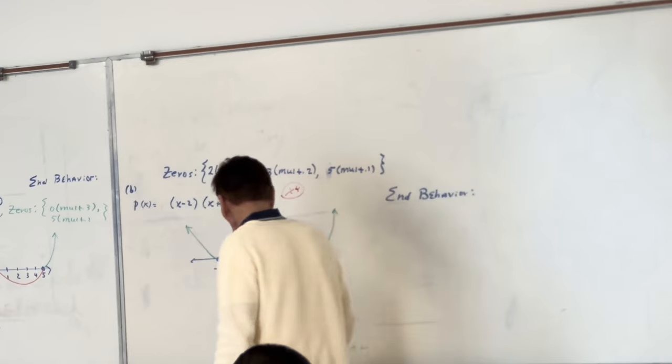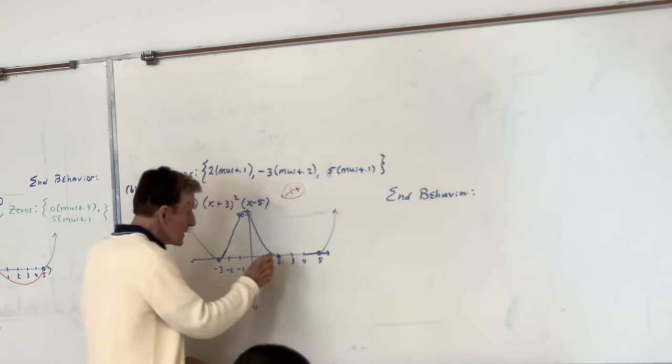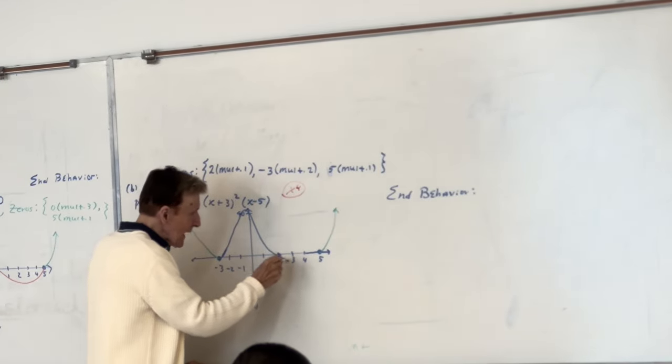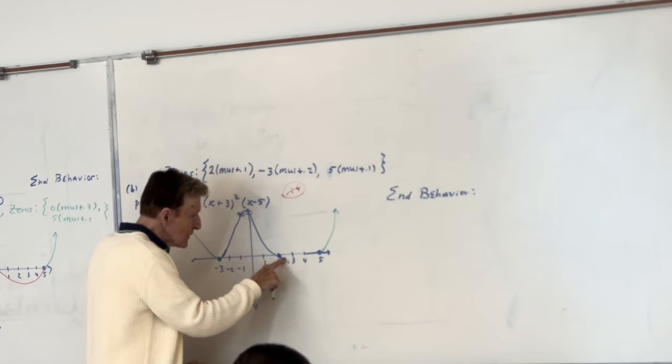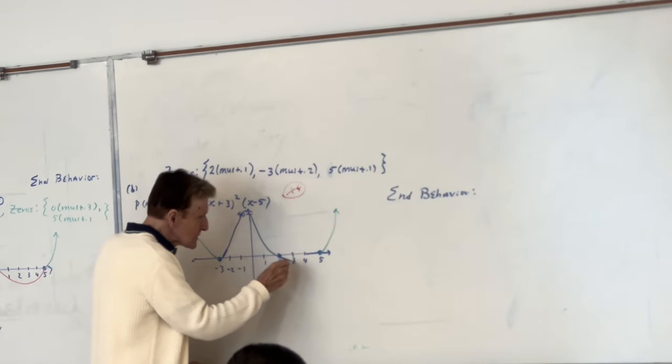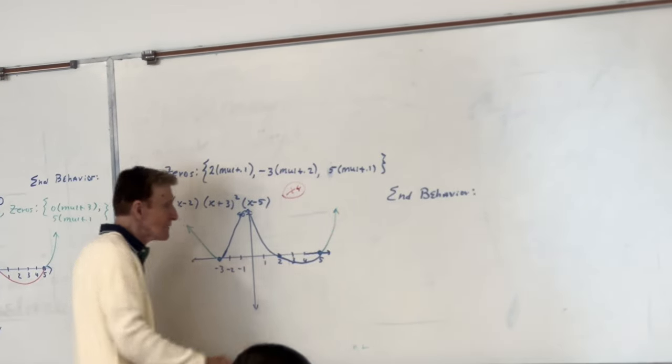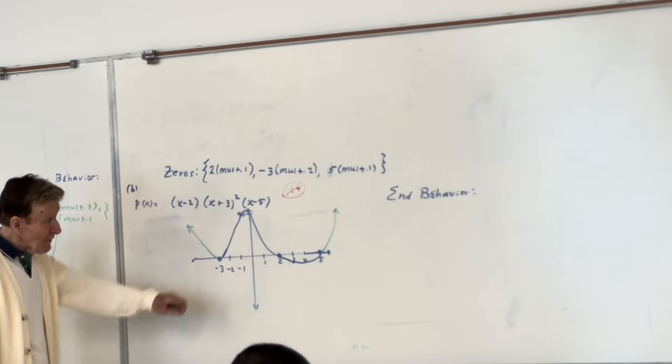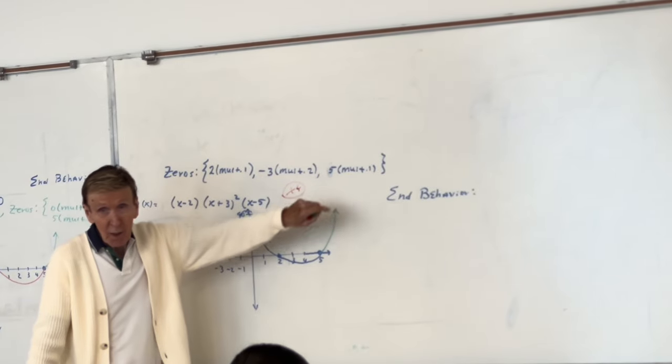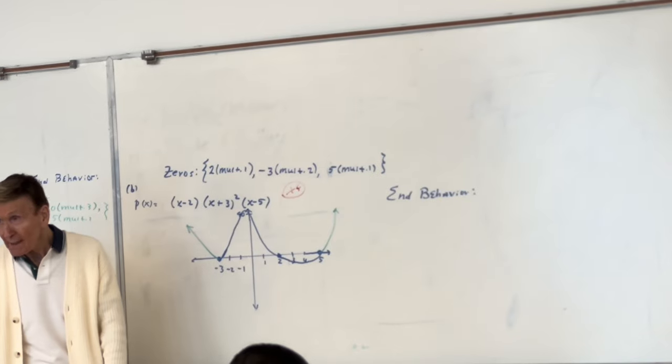If it's odd, it should do what? Cross. So it's going to cross here, go down. I don't know how far down it's going to go. It's going to go down, and eventually it's got to come back and pick up 5. At 5, another odd, multiplicity of 1, and should cross at 5. It looks like it is crossing.